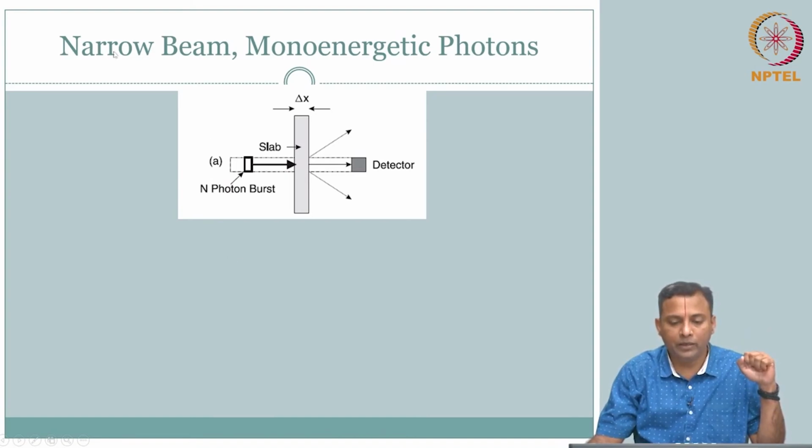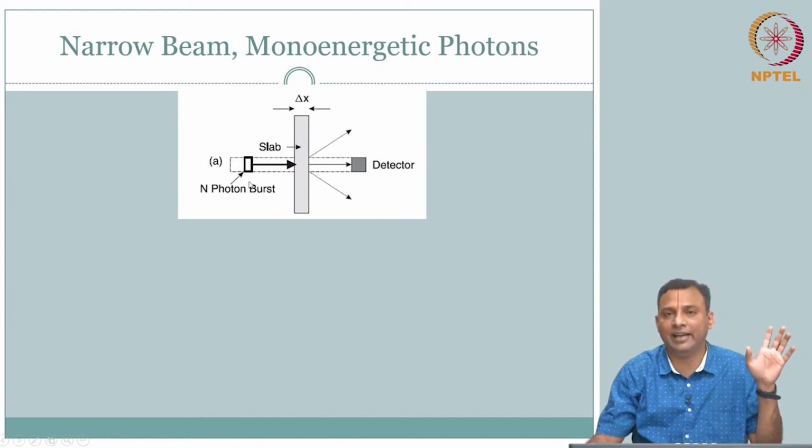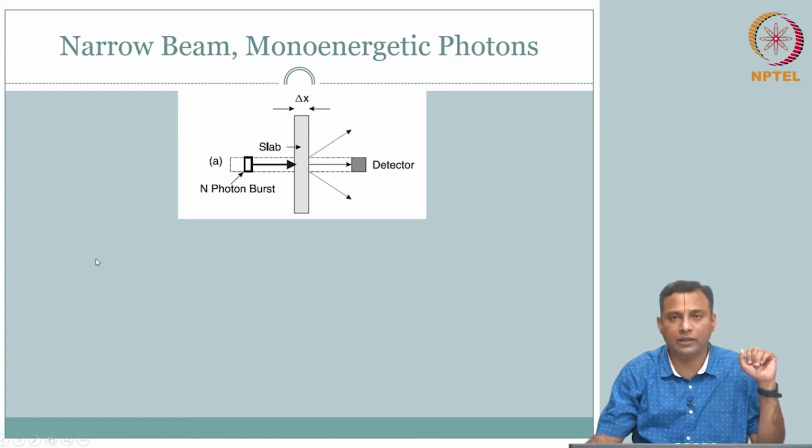Okay, so that is fine. What do we mean by monoenergetic photons? It is straightforward. Simple cases, just deal with photons having only h mu, that all the photons that are coming have the same energy h mu. So that is monoenergetic. What do you mean by narrow beam? It has to have a context. What is narrow? Narrow with respect to what?